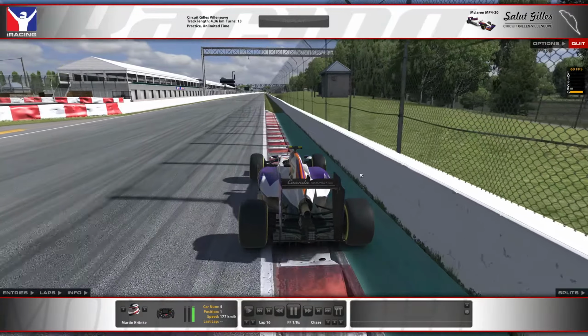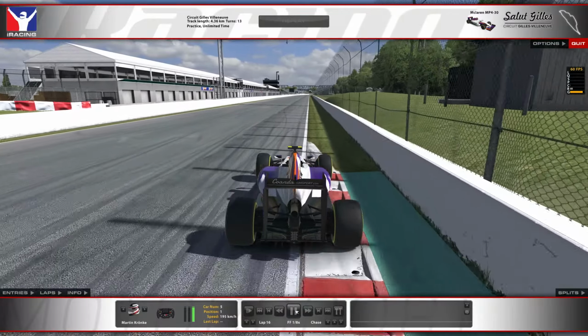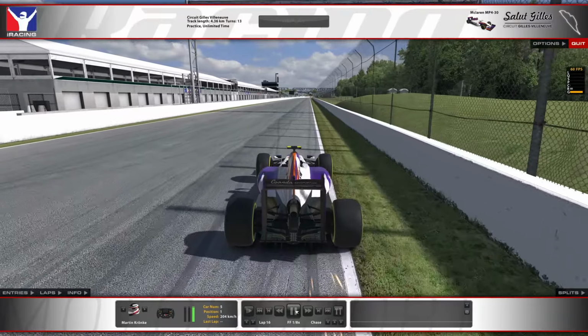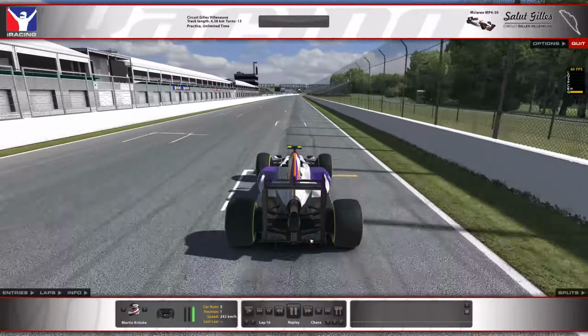You're probably already on that painted tarmac. Switch on DRS, as you can see now. And then off you go. Then the lap is pretty much finished. You only need to drive straight from there.